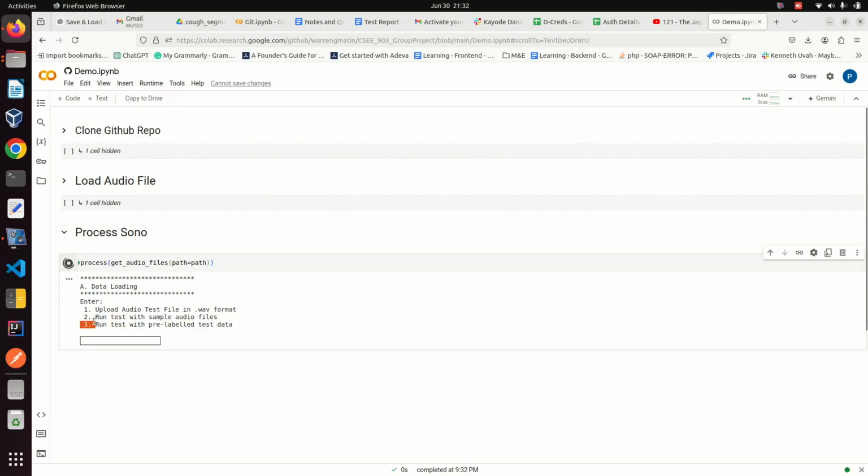I will just go with number 2, unlabeled. It would load the two unlabeled sample audio files on the GitHub, so you can try different options and see how it runs.